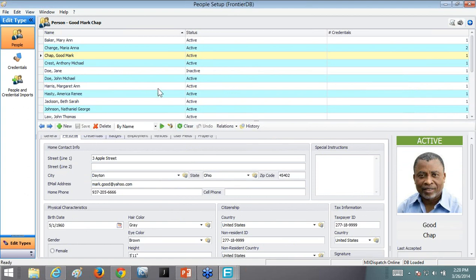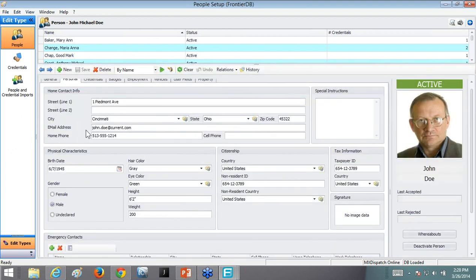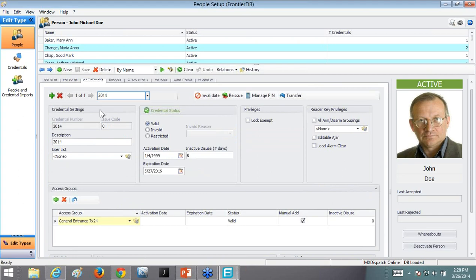Okay, so I'm going to go ahead and look at some of the other things. We have our personal tab, as we've always had in the system. Personal information about the person, but really what's more interesting here is the credential tab. So you can see I only have one of one records here, so I only have one credential defined in here. But you can literally do unlimited credentials that we could apply to Mr. John Doe over here. And like I said, it could be multiple types of technology on the credential, but this is a screen where you would actually manage those credentials, give them access, validate, invalidate credentials, and things of that nature.